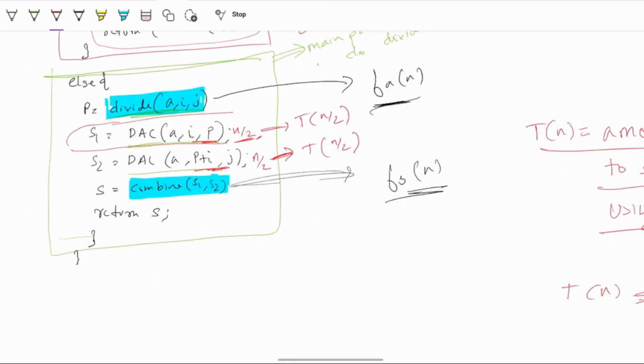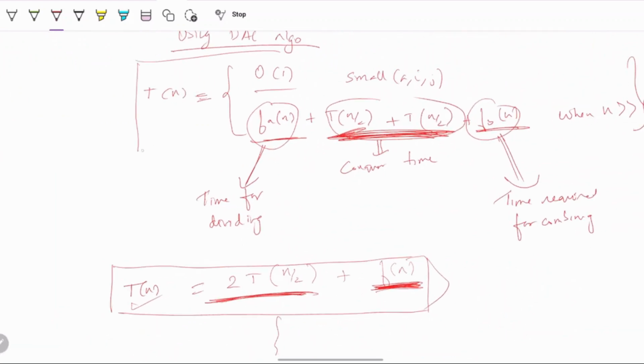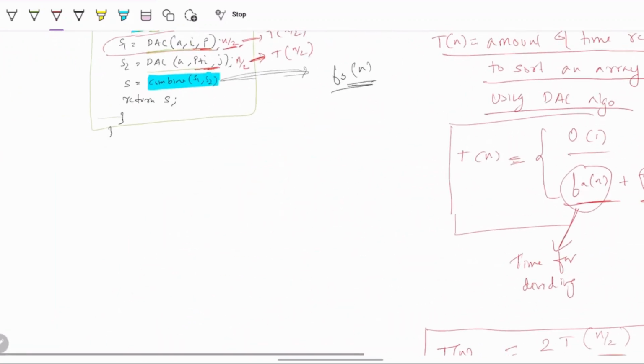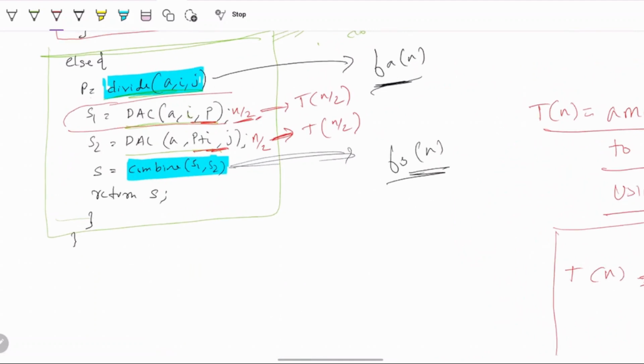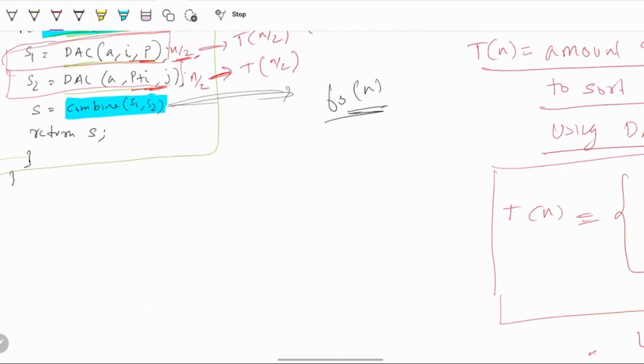So as we have seen, to find out the time complexity of a DAC algorithm, we have used the recurrence relation of the DAC algorithm. Here's something interesting: you can see that the DAC algorithm is a recursive program. So we can use the same recurrence relation to find the time complexity of a recursive program. So both are the same. The way we find out the time complexity of the DAC algorithm will be the same as finding the time complexity of a recursive program.